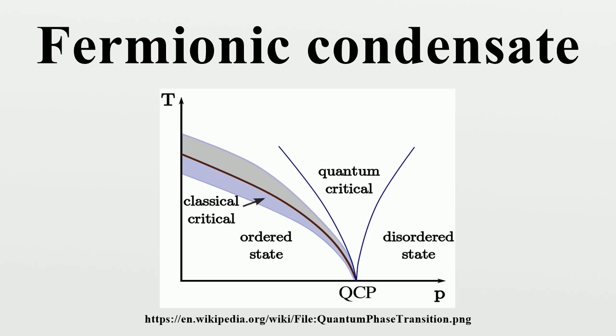This is very similar to the BCS theory of superconductivity. The Cooper pairs are analogous to the pseudoscalar mesons. However, the vacuum carries no charge. Hence all the gauge symmetries are unbroken. Corrections for the masses of the quarks can be incorporated using chiral perturbation theory.